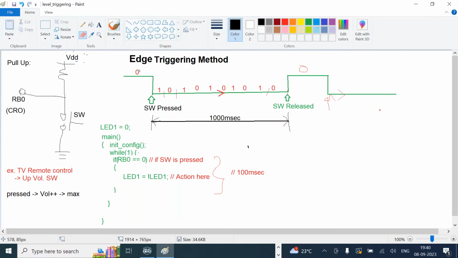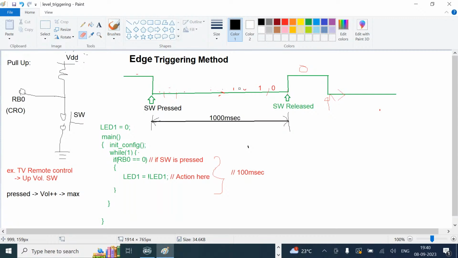Think, everybody, and please answer. What type of edge? Now we are done with the level. We are not discussing the level anymore, so let me erase that part. In the meantime, can you please answer my question? Falling edge, rising edge, whatever your answer, please feel free to answer. Don't worry about whether it is right or wrong.